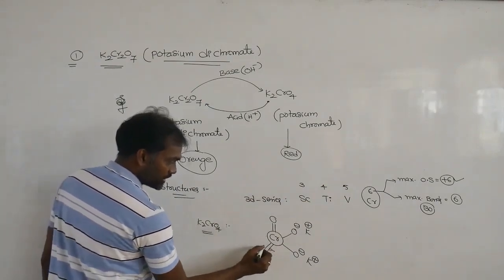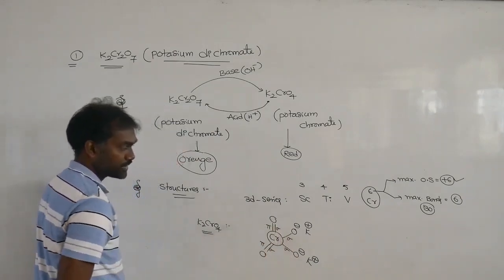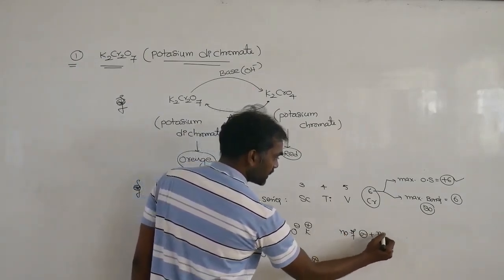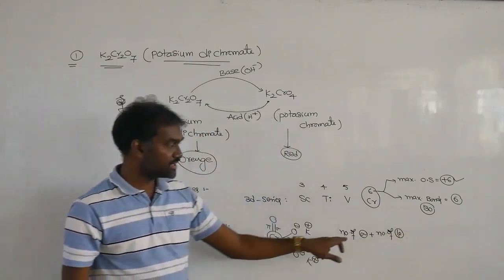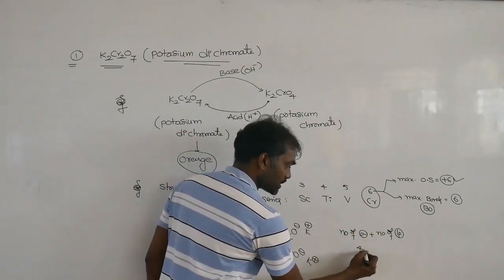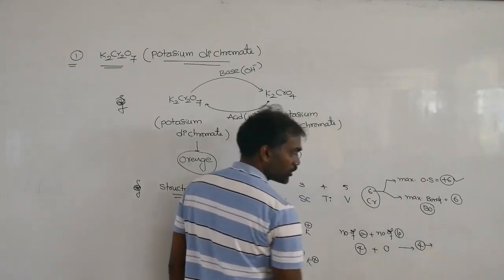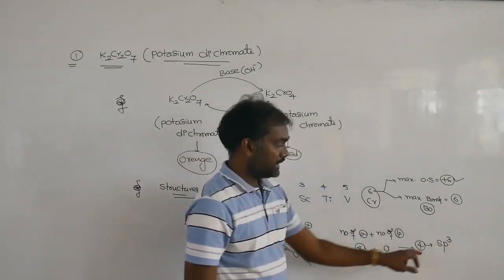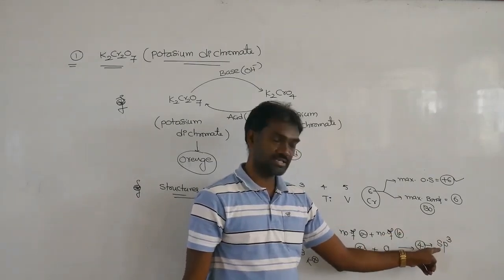Next, what is responsible for the structure? One is a sigma bond, another one is pi. Here a single bond is sigma. For the structure and hybridization, these two are important: the number of sigma bonds plus the number of lone pairs. The number of sigma bonds is 4 and the number of lone pairs is 0, so the number is 4. 4 means you can write sp3. S is 1, P is 3, 1 plus 3 is 4, so the hybridization is sp3.